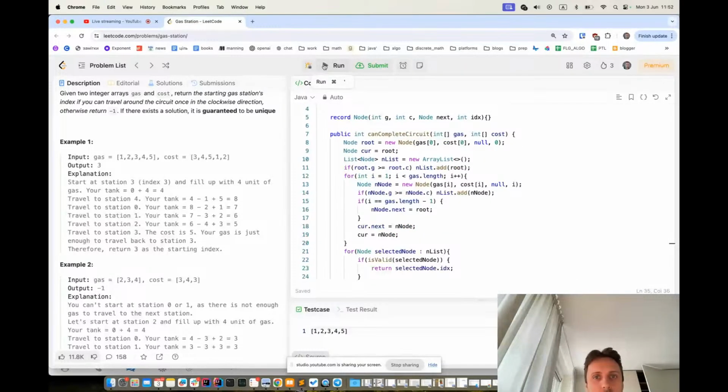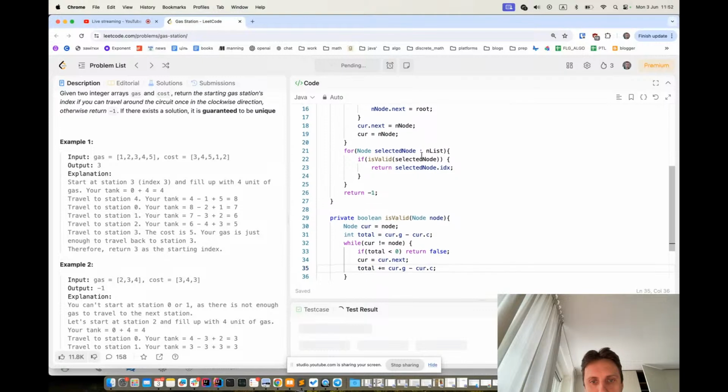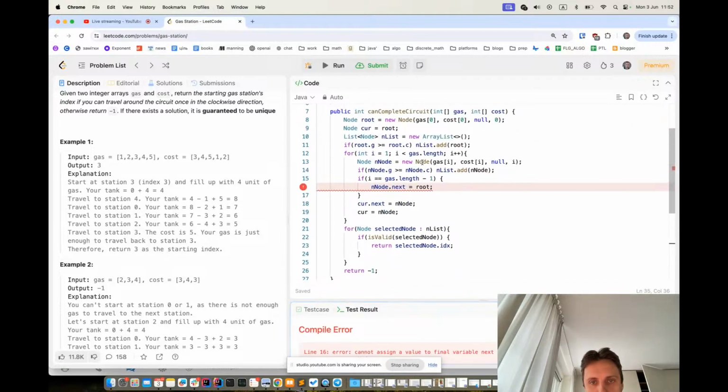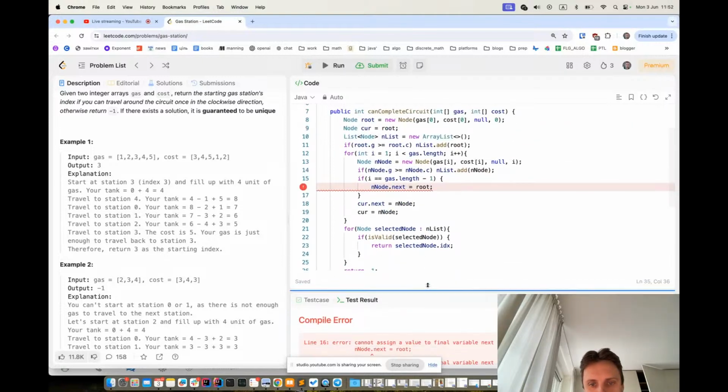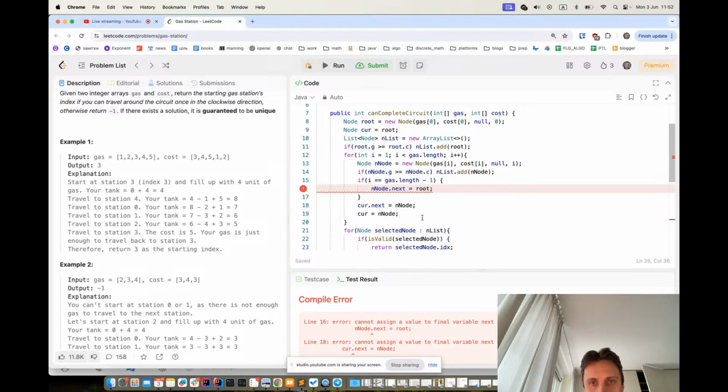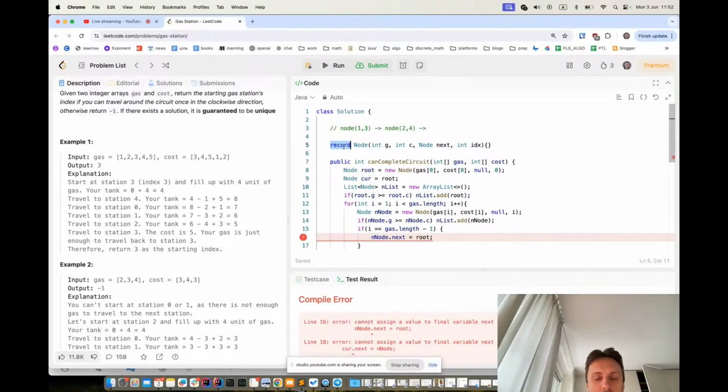All right, so let's check. Cannot assign. Yeah, so the problem here again, we need to have a class in the node. And we need to have these as fields.